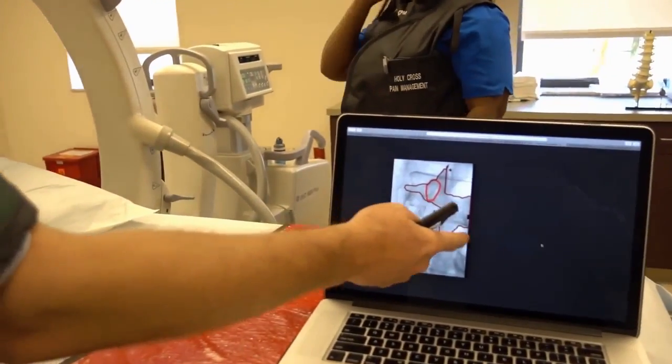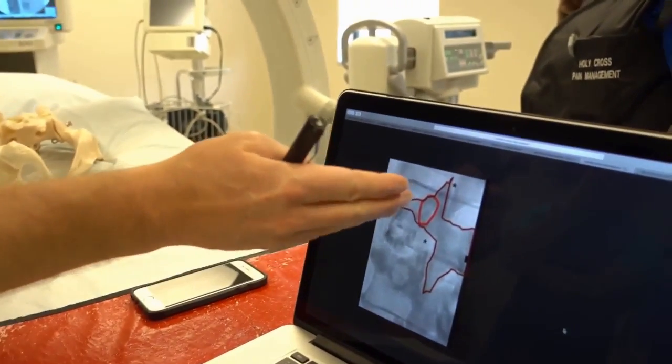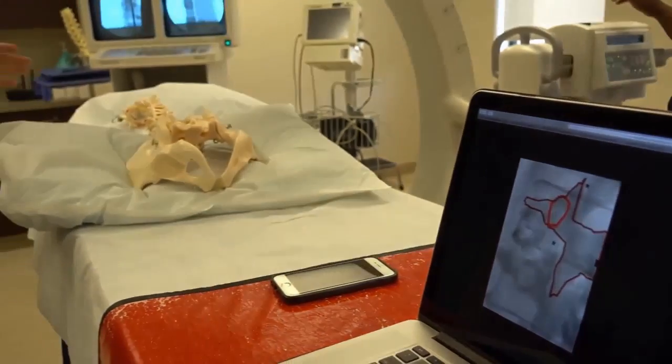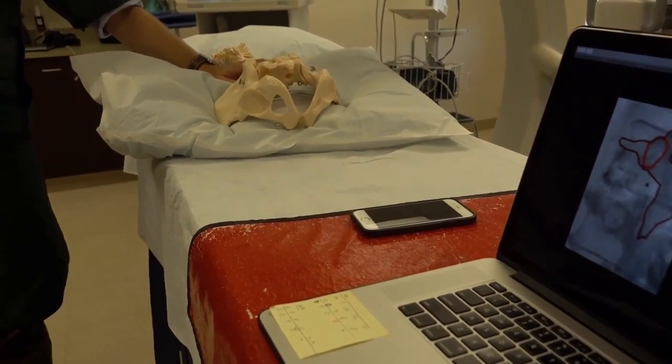because we can see another vertebral body here. Okay, this is an L5. So it probably is L4, it may be L3, we can't really see the sacrum. The first part of imaging in the lumbar spine, if you're going to do a transforaminal, you've got to know what level you're going to do.